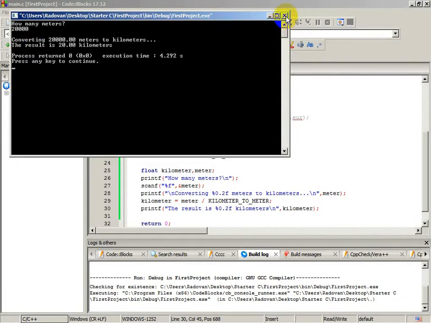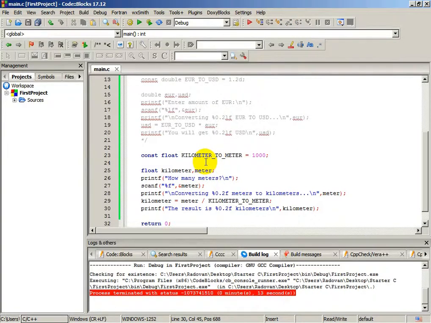Of course, we can use it as a normal variable, but it is better to use a constant. This case is better because the euro to USD exchange rate can change sometimes, but this is the better example, because one kilometer has 1,000 meters, and this is a constant.